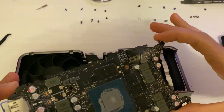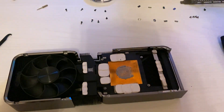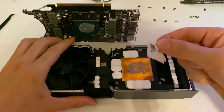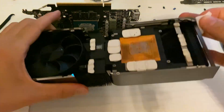Once you do that, you will have your bare PCB with your die, memory chips, and thermal pads. The die is your actual GPU — it touches the heatsink and that's where thermal paste goes. Look at this one — look at how dry it was. It was definitely time to replace it, and the thermal pads are very damaged, so you want to replace those as well.